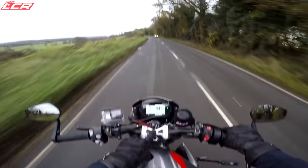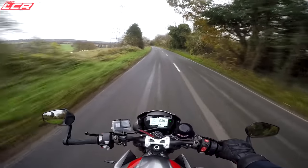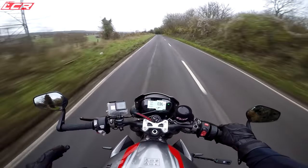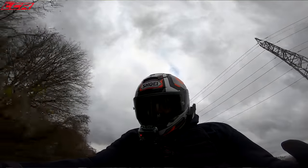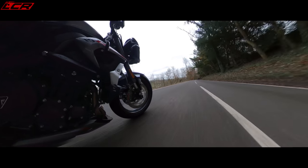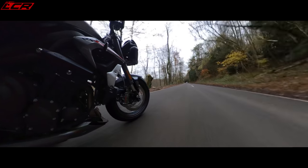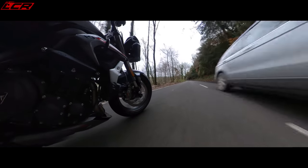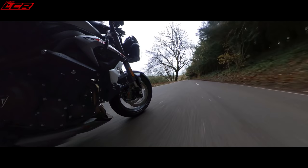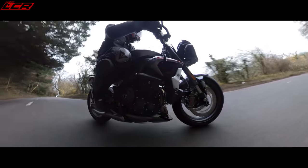Little details like the Triumph logo on the top clamp, the raised Triumph writing on the tank — we'll go around it in a minute on the walk-round. But just the overall feel of the bike is of very, very high quality. I'm struggling to find any negatives at all, honestly. The back brake is even fantastic, the mirrors are even fantastic, the brakes are phenomenal. Obviously it's a naked so wind protection is non-existent, but you can get little fly screens for these. You don't buy a naked and then moan about having no wind protection.